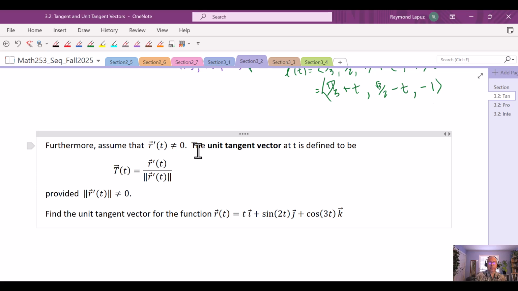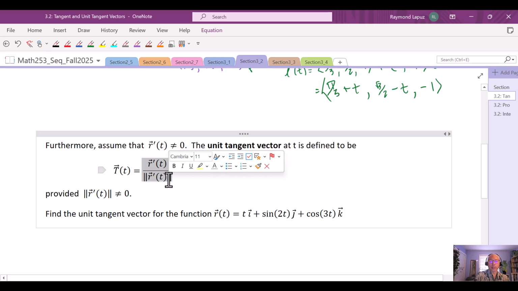We don't care about the length of the tangent vector. We just want the direction. And generally, when you just want the direction, you make something into a unit vector. So if you remember, to make things into a unit vector, you just divide by its magnitude. So our unit tangent vector is going to be officially defined as capital T. I know little t is a parameter, but capital T will be our unit tangent vector. And that would be just the derivative divided by the magnitude of the derivative, just to make sure it has length 1. And of course that would work only if the magnitude of the derivative is not equal to 0.